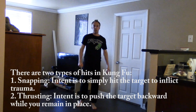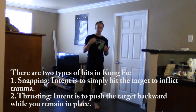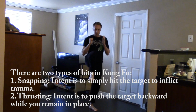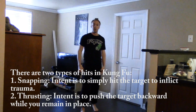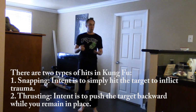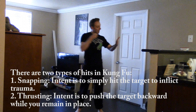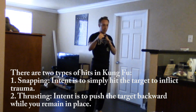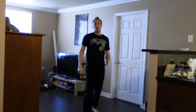A lot of the techniques in Kung Fu are going to be fast. They are going to deal a lot of power to the opponent initially. You're going to hit them with something kind of quick, easy, and then you're going to deliver some kind of technique like a sweep, like a thrust kick that's really going to finish the job. You can do thrusting motions with your hands, but these, and this is important to note, are going to be snapping motions. We intend to hit the target and come back. We're just going to pop, just hit them real quick and retract, just like that.